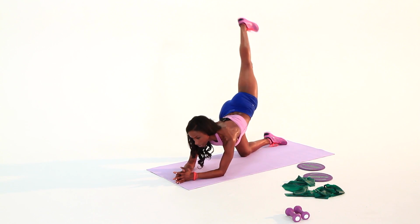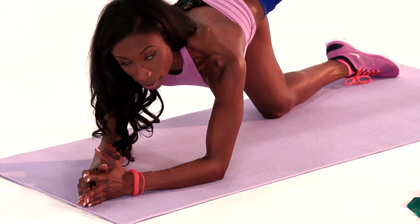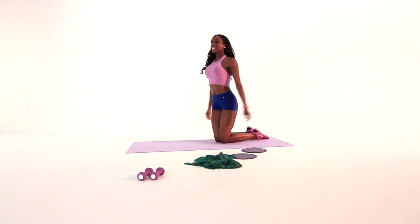Get a little speed into it. You can add ankle weights. That's really great for boosting the booty. Great, those are the V-lifts, and that was your 5 ways to tighten your thighs and lift your booty.